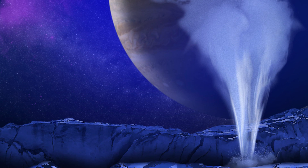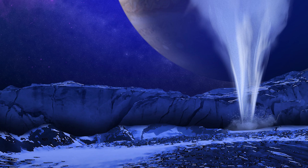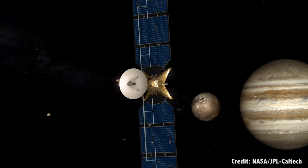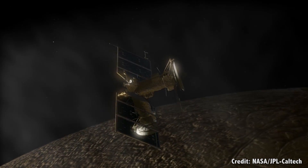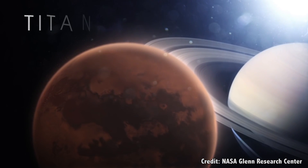As you probably know, NASA recently announced plans to send a mission to Jupiter's moon Europa. If all goes well, the Europa Clipper will blast off in the 2020s and orbit the icy moon to discover all its secrets. And that's great and all — I like Europa just fine — but you know where I'd really like to go next? Titan.